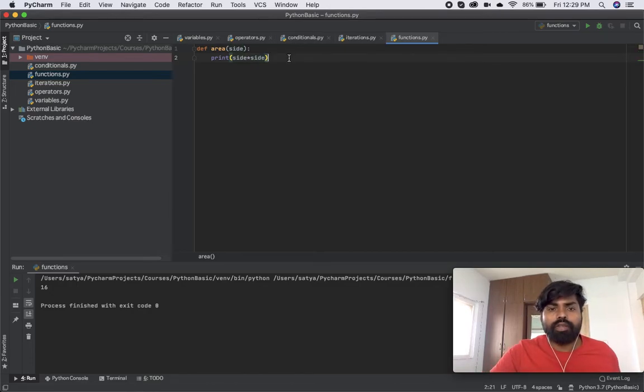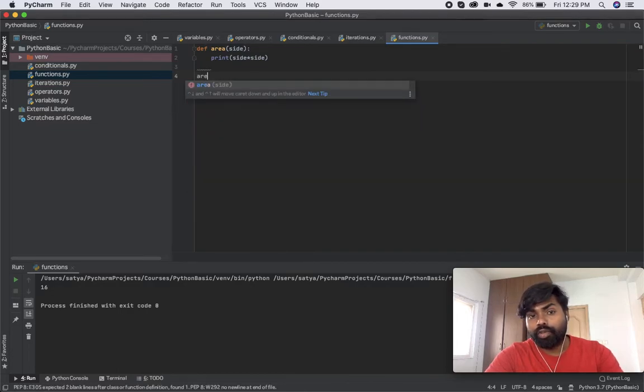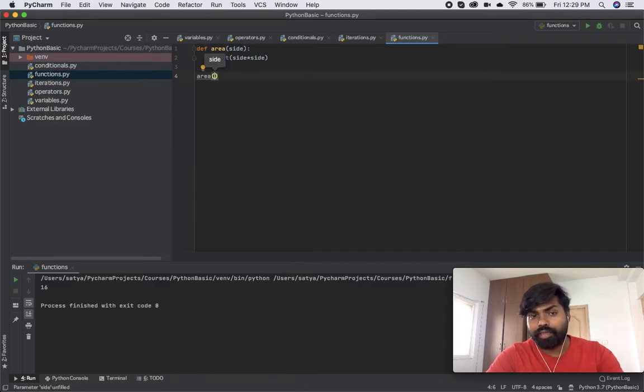Now you might ask, how do we actually call this function? Calling the function is as simple as writing area, and then you need to provide the input, which is side, which the function declared in its definition. You need to provide that whenever you call the function.